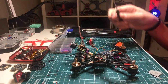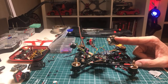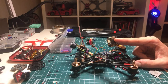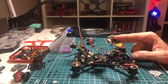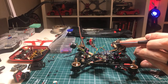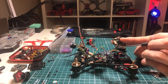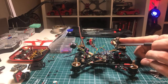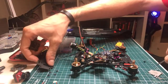So I also pulled the flight controller. For over a year, this guy has had a Hobbywing stack, the Hobbywing ESC and the Hobbywing flight controller. I never loved this flight controller mainly because it's drilled for M2 and it's one of the more expensive flight controllers, so I didn't necessarily want to just go drilling it out to M3 and hope that there's no traces in there that I'd be drilling through and thereby ruining the flight controller. So I stuck with it for a little while. I had it mounted to the underside.